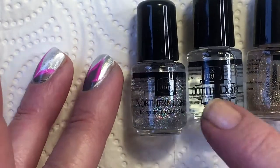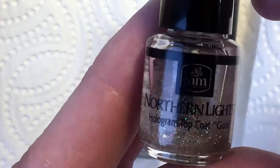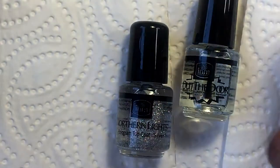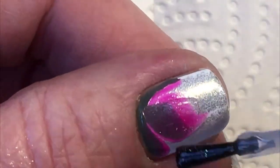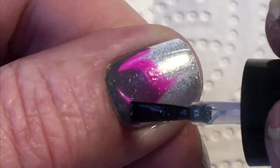So one is normal, one is Northern Lights, and one is with the gold hologram top coat gold. So this one I'm going to use it instead of a normal top coat. It's really beautiful.